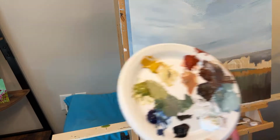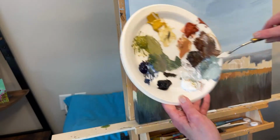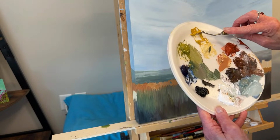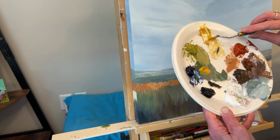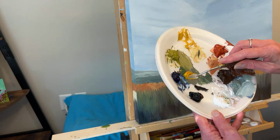I figure I'm going to mix some more of that color. This darker green, even though I was getting the grayer green. I'm going to have to put out some more yellow oxide. The only reason I'm doing that is there's some white right there. I don't want the white.